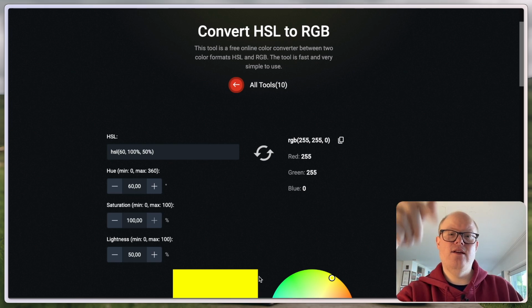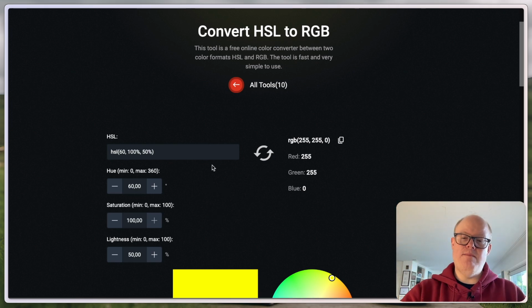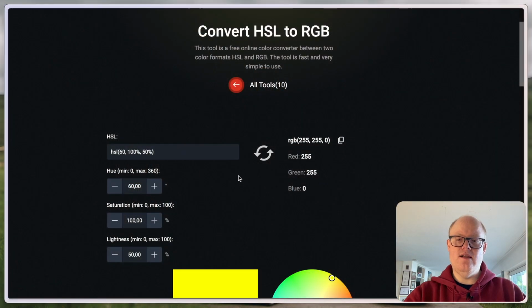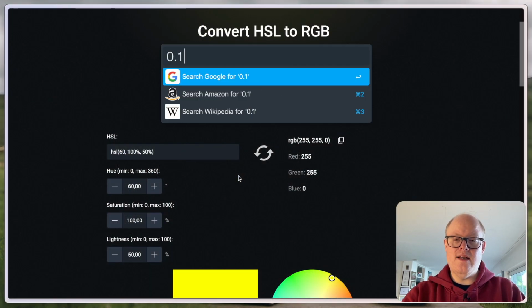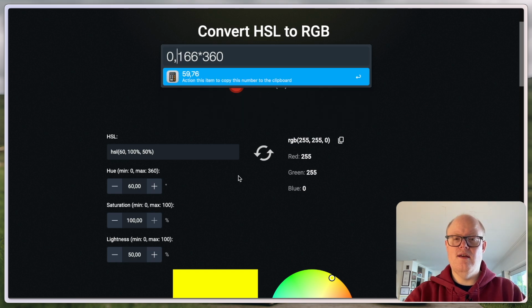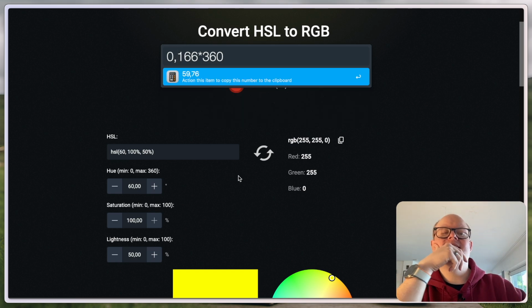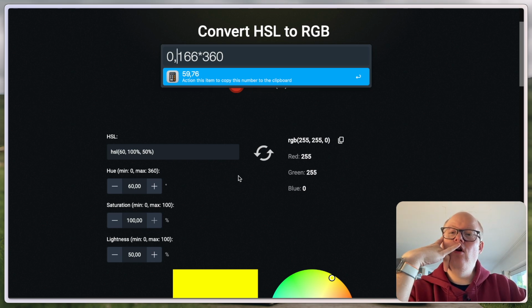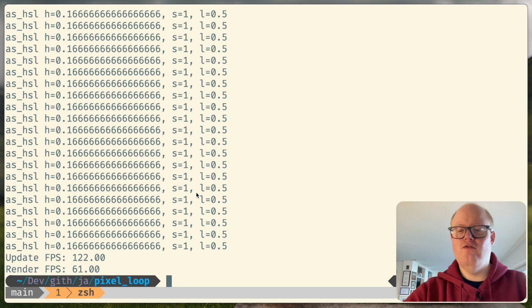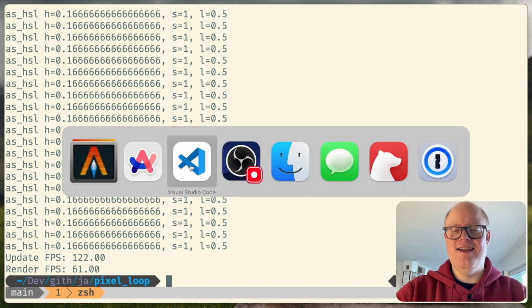So the way of calculating, I mean, could it be that this is actually in the range, that this is in the range as well? So what is it if I do something like 0.166 times 360? Wait, I do not want to. Okay, I see. So we are getting all the results in the range from 0 to 1. But is the color conversion code doing the opposite, assuming that?